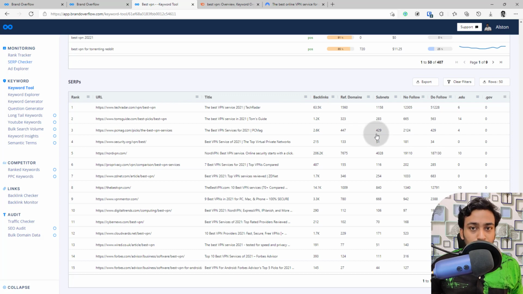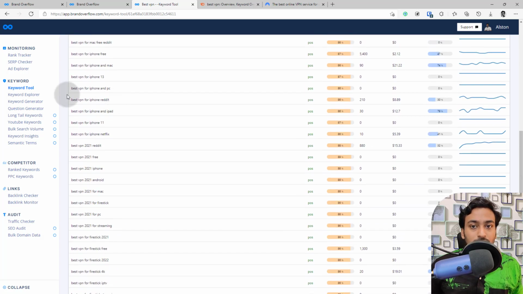And as I mentioned before, in SERP Checker, the backlink data is also not fully accurate. So do check and compare with whatever backlink tracking tool you currently use. If you are not using anything, then just assume whatever backlinks it's showing, it is generally a bit more than that. Apart from that, it does show all the things here, but we are not able to click here and see what the backlink data is. It shows here, so I'll explain that feature when I go into that tool. So that is what the keyword tool functionality does.